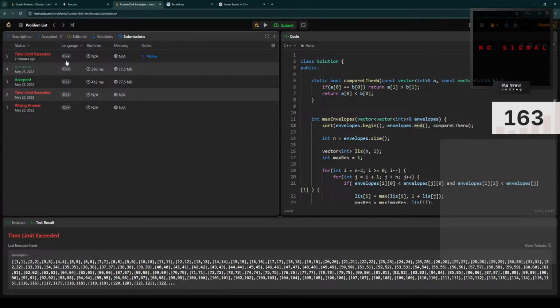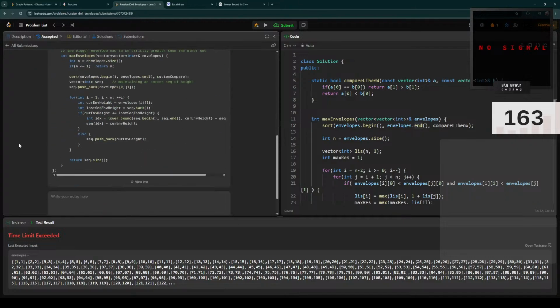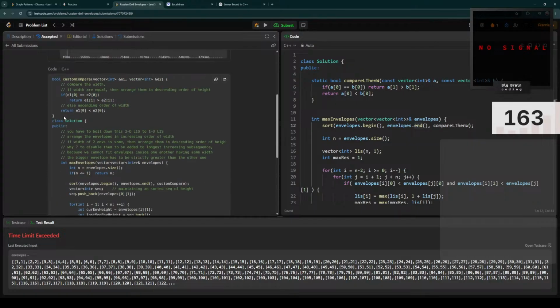How does it satisfy this condition when the width of both are the same? Then I need them in descending order of height. Why? To disable them from being added to the longest increasing subsequence.